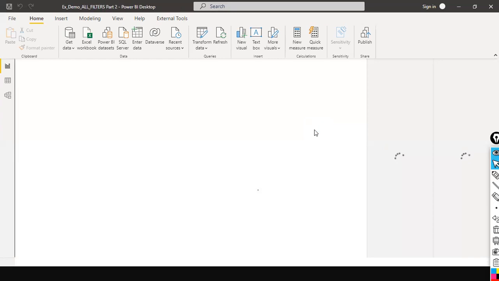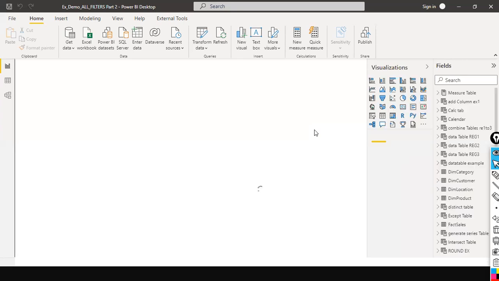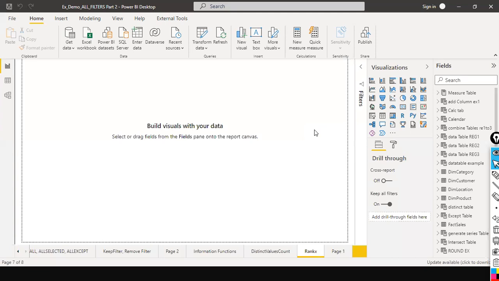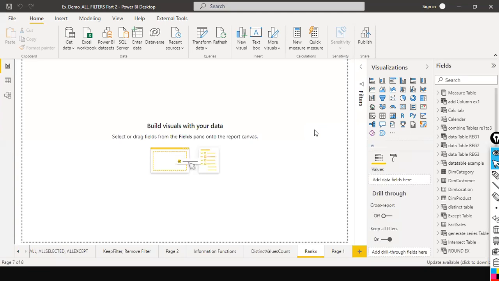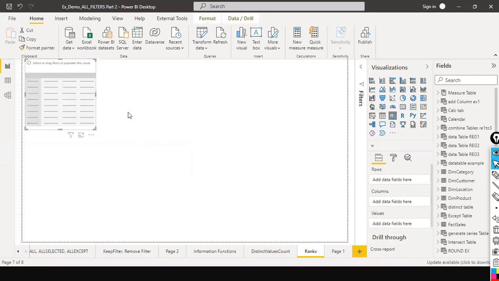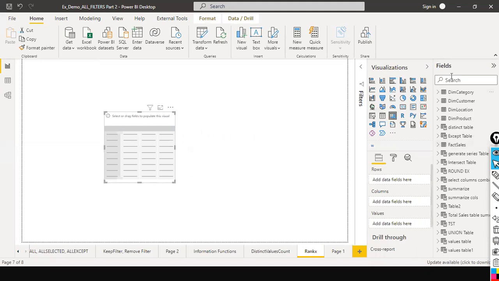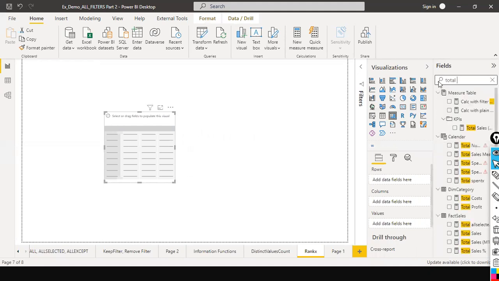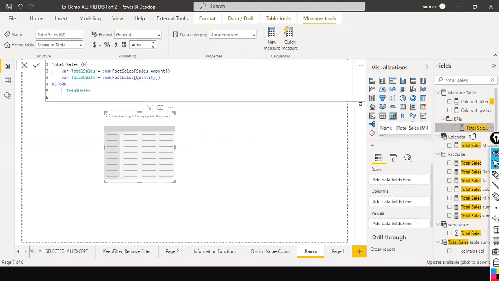Once I create a measure, and if I drag and drop it inside a matrix, it will show only one value. Yeah, everything is there in this one. Good. It will show only one value. I'll just show you one more time. So this is my matrix visual. If I go down, let me see if I have any total sales measure already created. Yes, this is the one. Not this one, total sales measure.